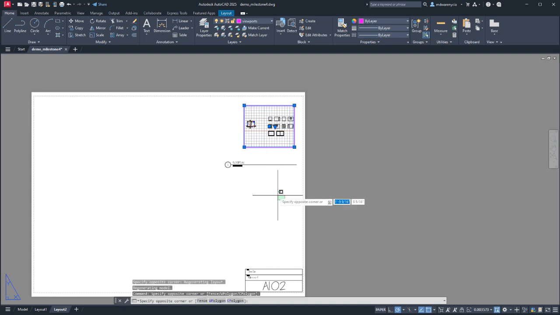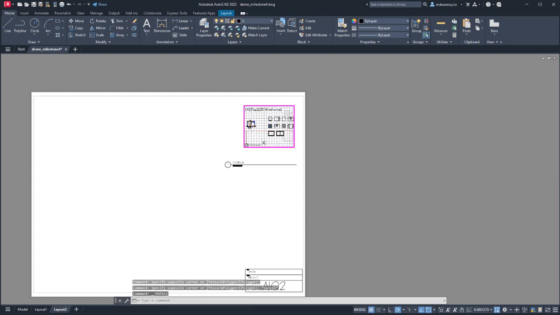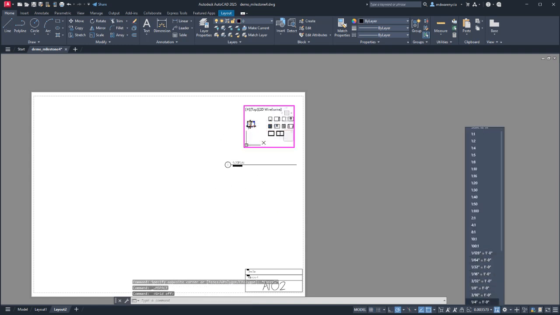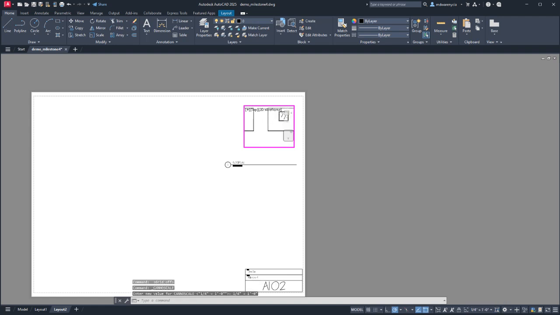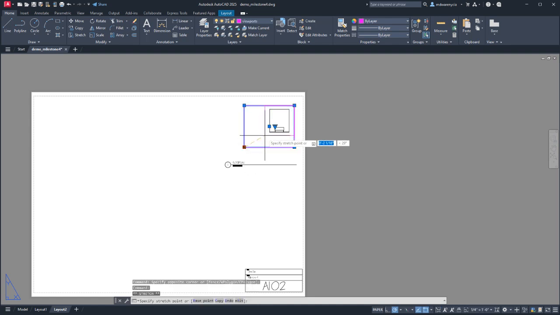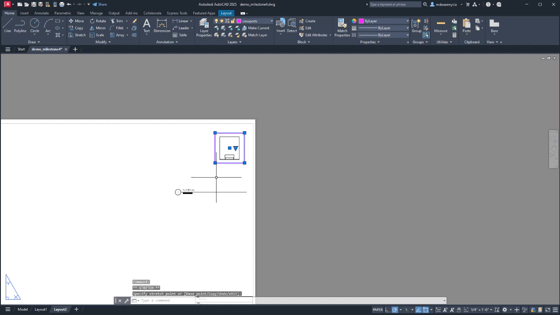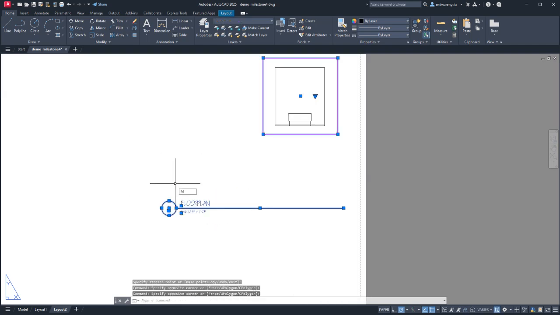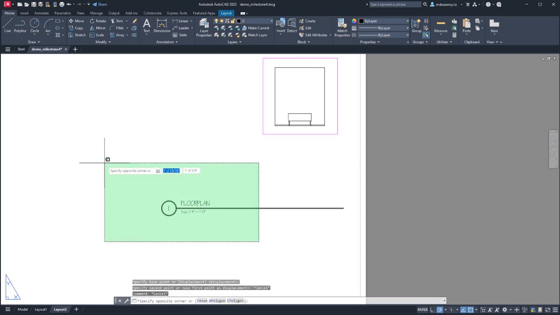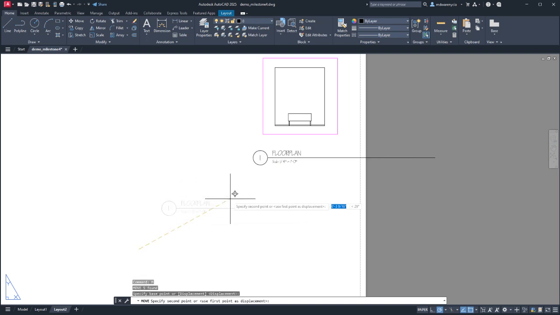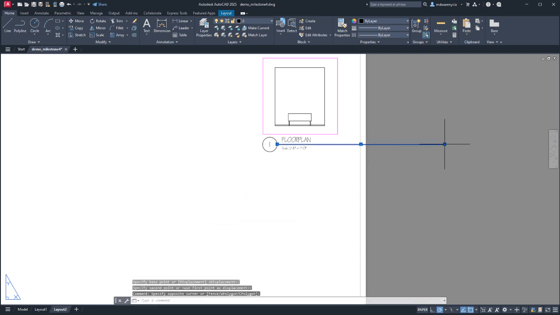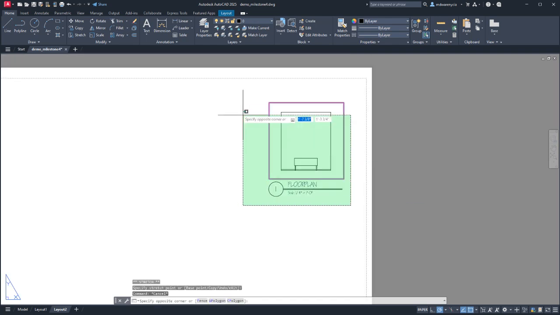We will double click in here, hide that. Again, we'll go to 1/4 inch, and then I'm going to start here. And then we will resize this. So actually, let's move this into place. There we go.